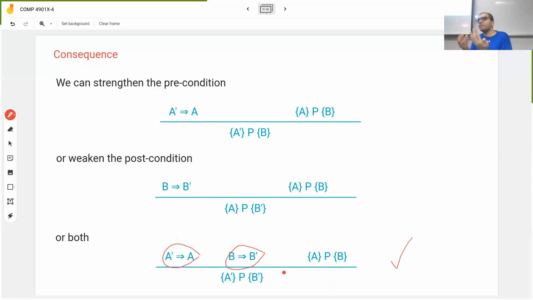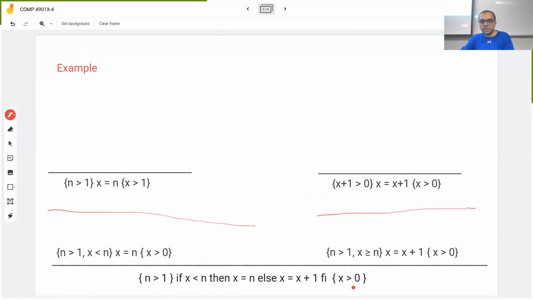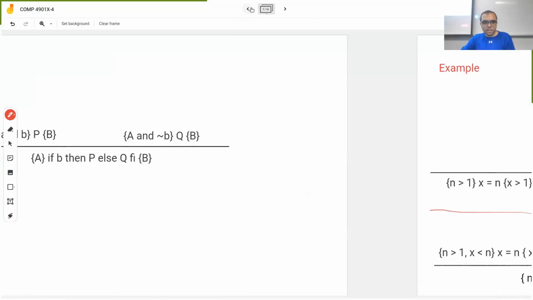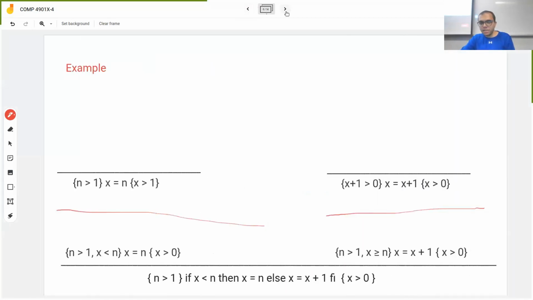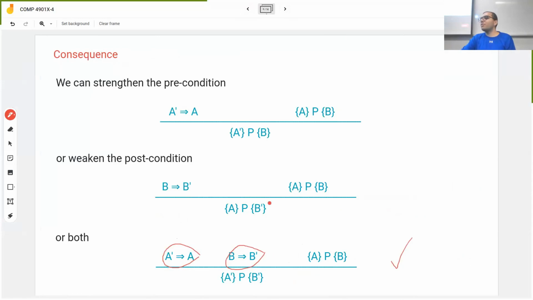I was not fixing any language for writing these assertions, right? I mean, I had some examples of assertions, but I didn't tell you how I write this. And actually, you can write it in whatever language you want, as long as you can automate proofs for implications like this. So your assertions can have quantifiers in them. They can be in first order logic. They can be just propositional logic. They can be whatever you want.